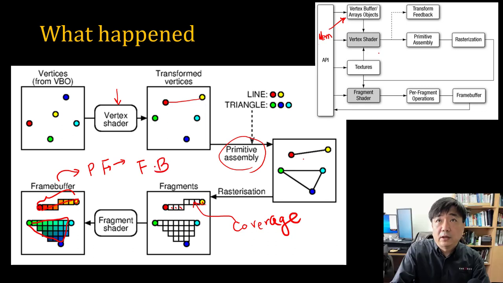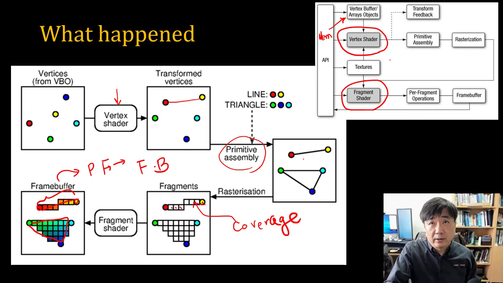There are two kinds of shader, vertex shader and fragment shader. Shader means a kind of program, so we should send the program to the GPU. The first is the vertex shader. The second is the fragment shader. In the case of OpenGL 3.0, there is another shader: the compute shader exists in the OpenGL 3.0 pipeline. We need to write the program with a shading language.